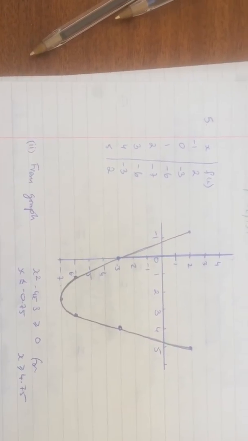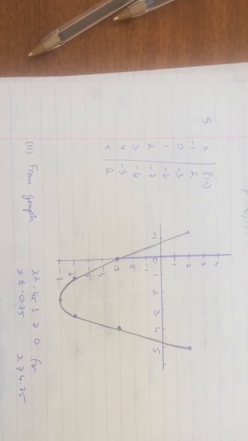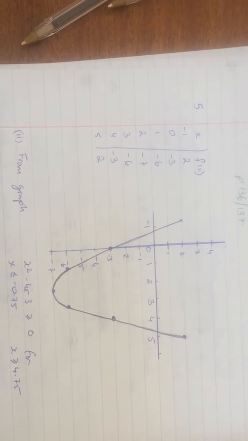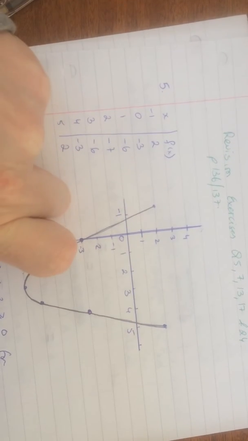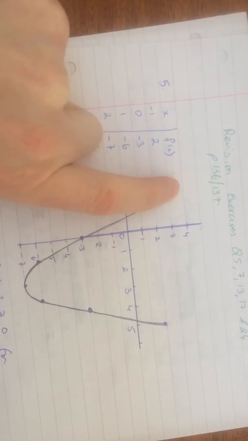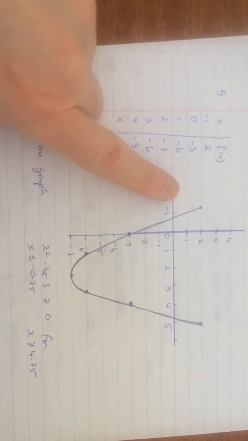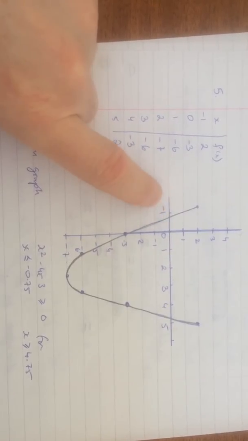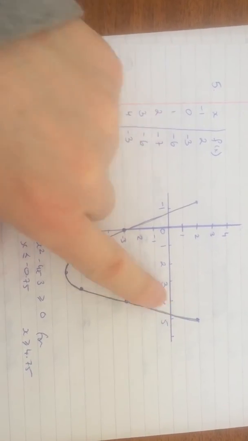Again, the question asks: where is the function greater than or equal to 0? Sometimes this was causing people issues. So at this point and that point, that's where it's equal to 0. So where is it greater than 0? Well, when the function's up here and up there. So where does that occur? From my graph, that was roughly minus 0.75. So I said when x is less than or equal to minus 0.75, and also out here when x is greater than or equal to 4.75.